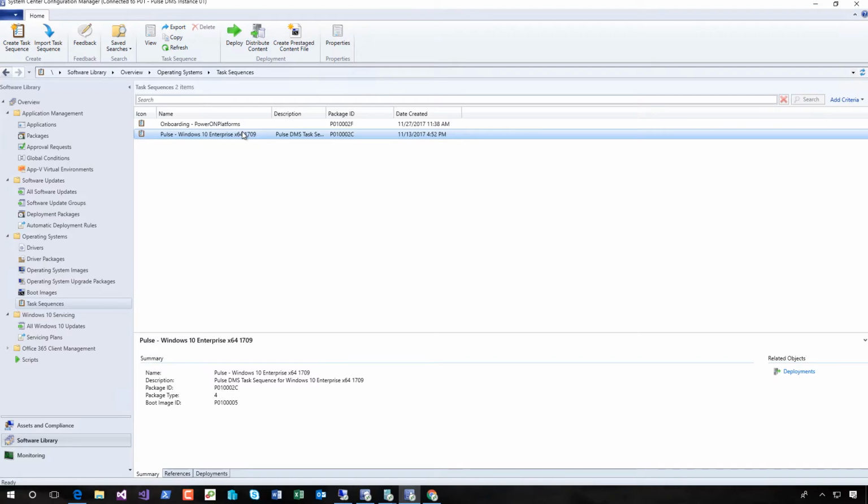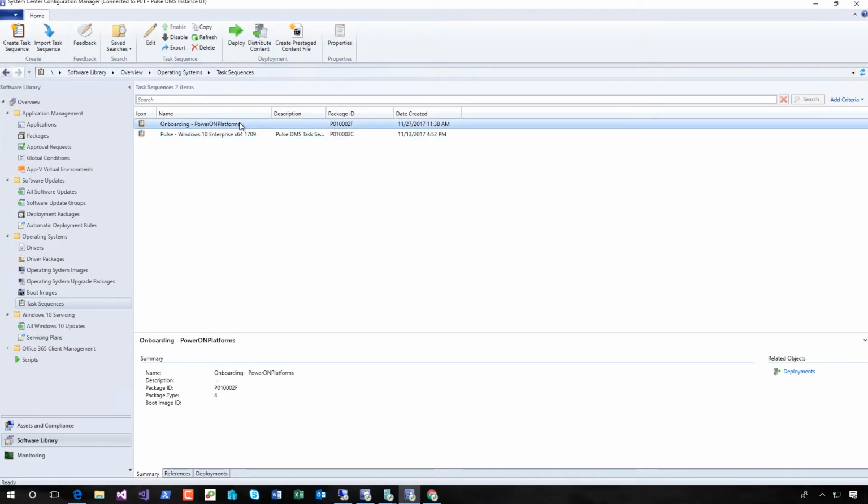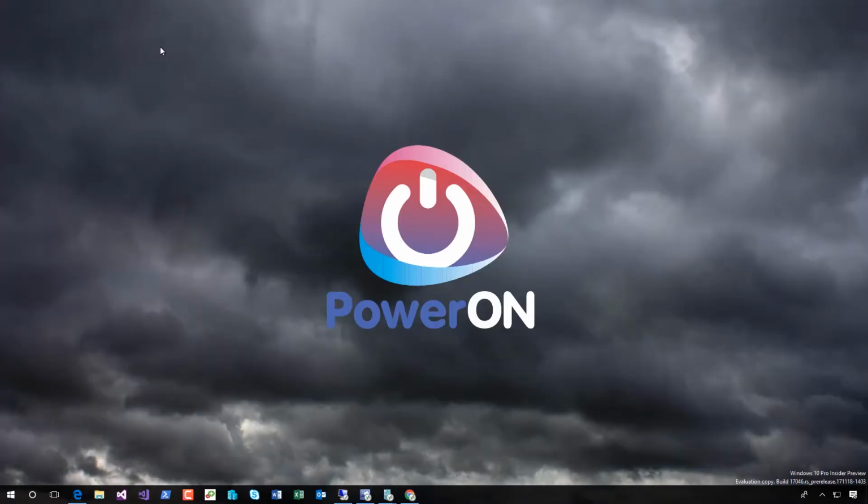Now, another aspect to that is we are seeing much more of a shift towards, rather than imaging, customization. So you can have what we call an onboarding task sequence. As we take it through the out-of-box experience, leveraging things like Autopilot to simplify the end user experience, we can just say, these are the relevant applications I want installed, or I want this removed, I don't want the default McAfee or Symantec antivirus that's come on there, I'll strip them off, I'll put this one on, and you get into more of a routine of customizing rather than configuring.